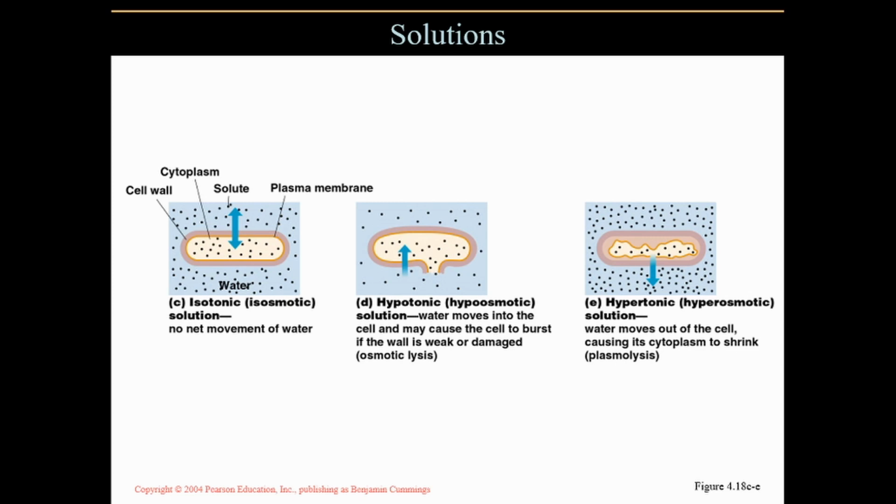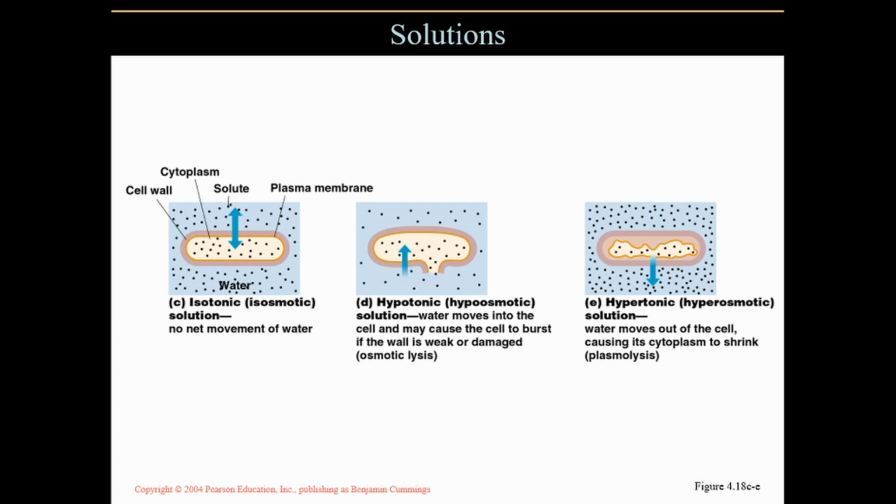Hypertonic, hyper means greater, greater strength. In this case, there's a greater concentration of solute on the outside of the cell. So there's a whole bunch of salt or sugar on the outside of the cell, which causes the water to osmose from the inside of the cell to the outside of the cell, to the outer extracellular environment. This causes the cytoplasm and everything to kind of shrink and shrivel up, and this can lead to the death of a cell as well.